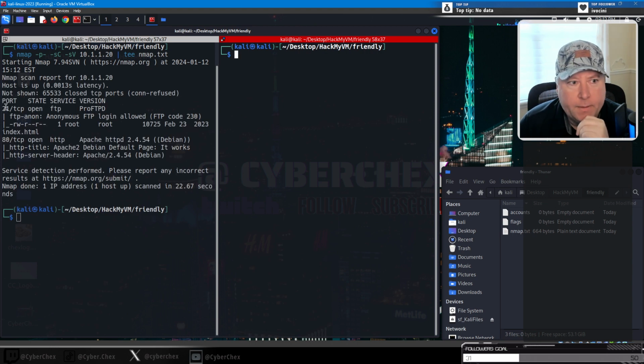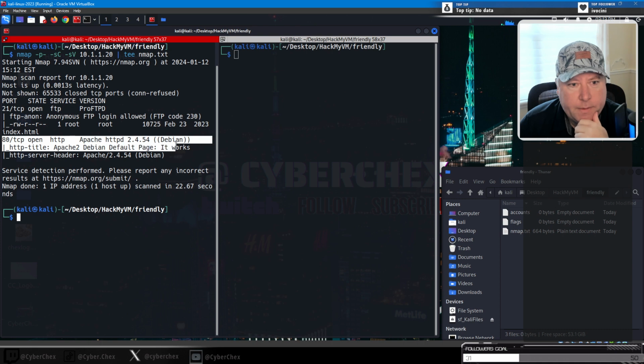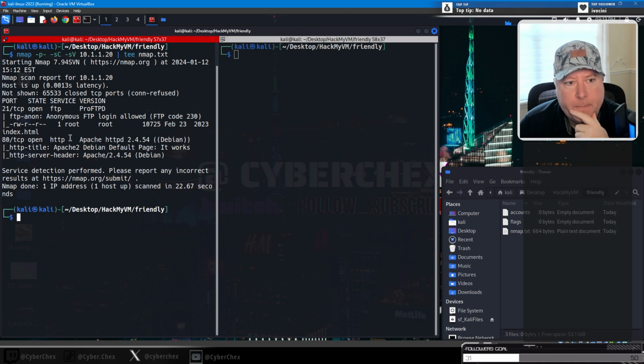All right, so what we got here, looks like an FTP port, ProFTPD. Looks like they allow anonymous, and then there's also a web port, so HTTP.